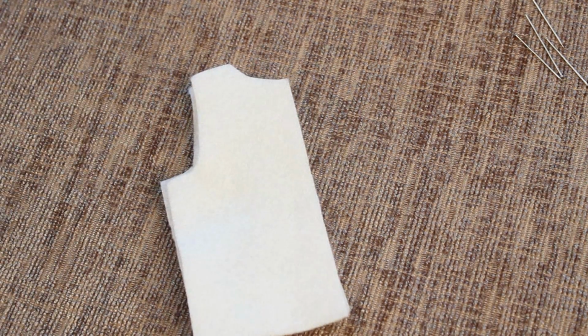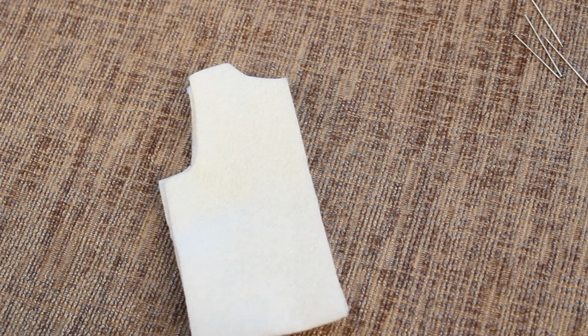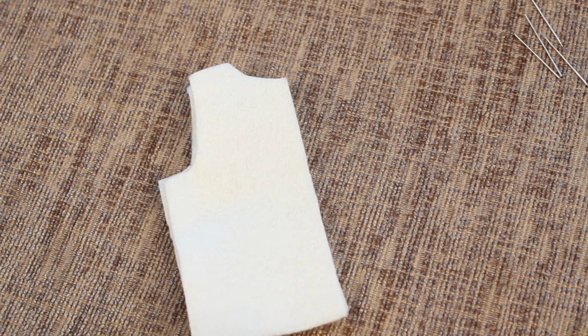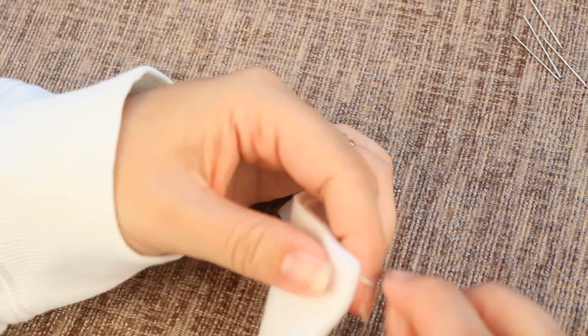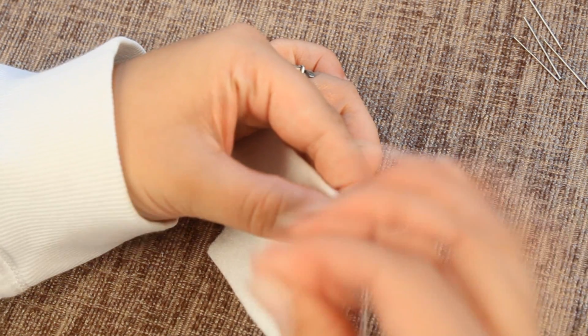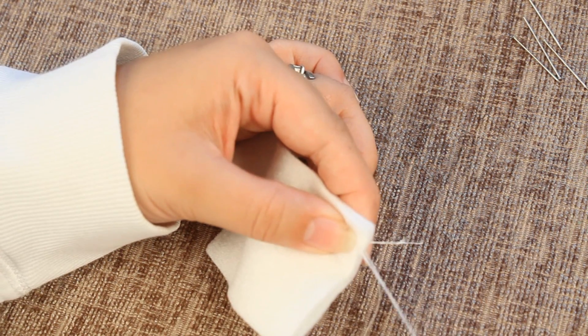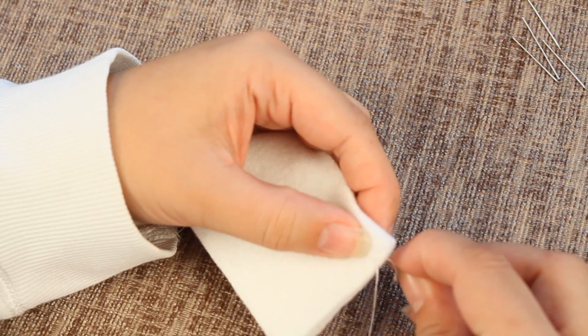This has been made bigger than what we need, so we have about 1 centimetre to play with down this side. So I'm going to take my cotton and my needle, and I'm going to start stitching along this edge. Just make sure that you line it up properly first. And we'll just do a quick knot at the start to make sure it doesn't fall apart as he goes out and wears his jacket.